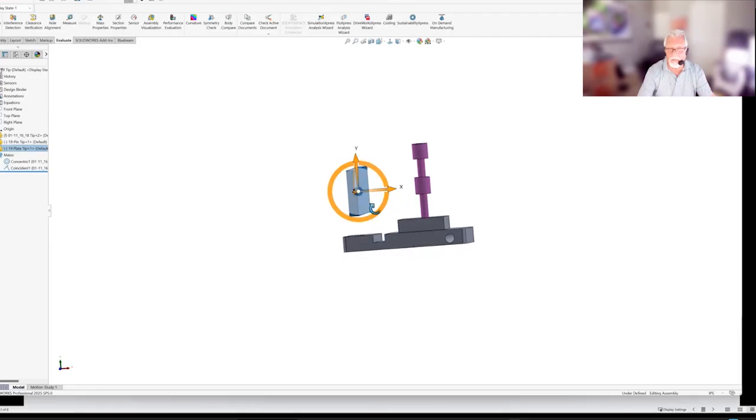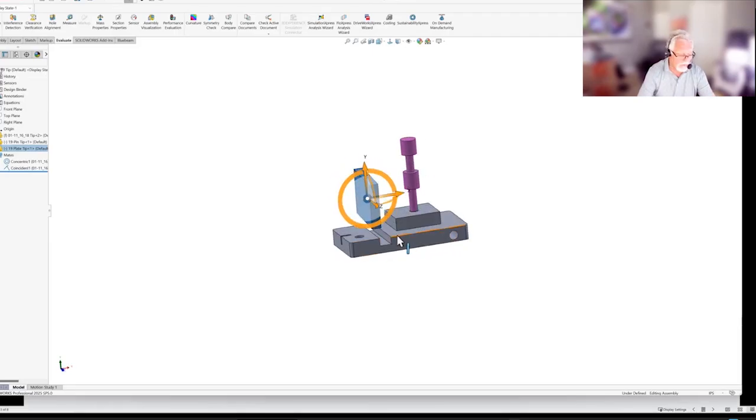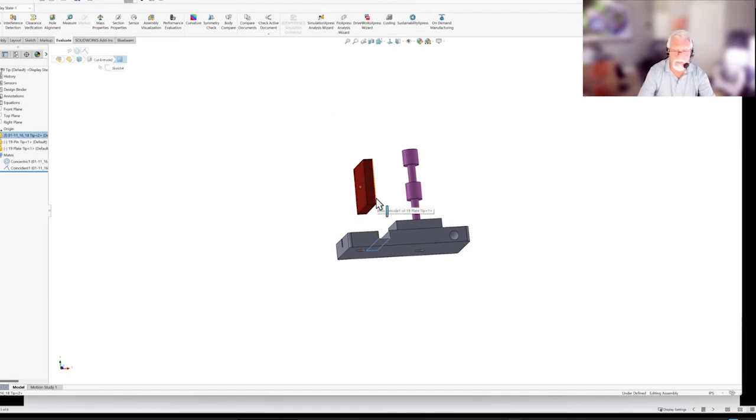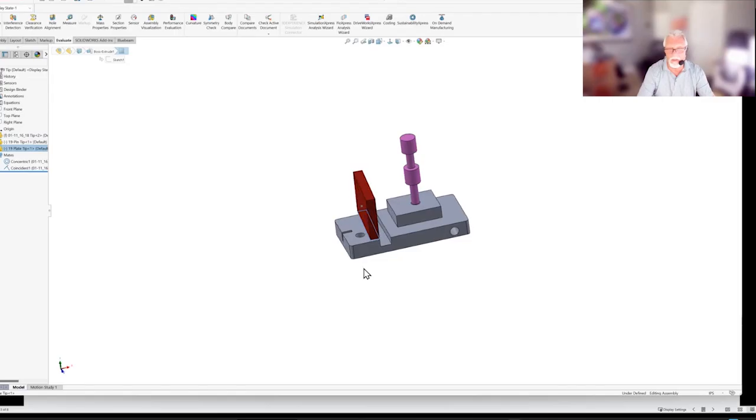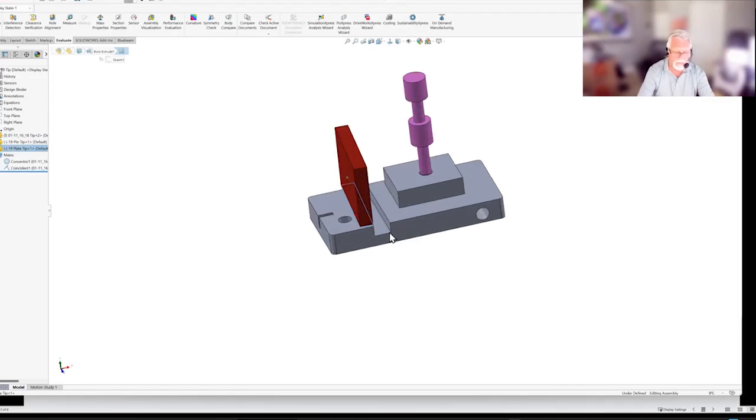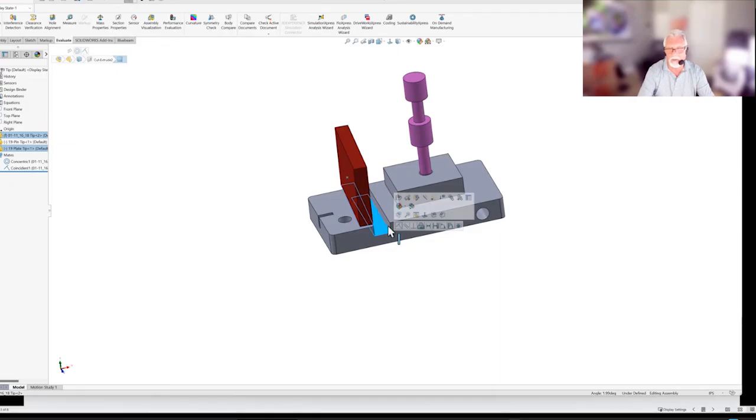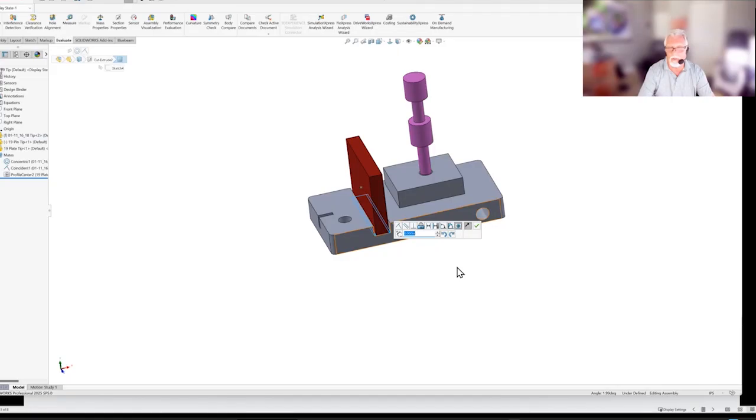And then if for some reason I'm having trouble seeing something, I'm going to hit my G key, and then I can select my surface and hit that G key again for the heck of it, because we can. And then remember hitting the control key, because otherwise it doesn't know what to do. So when I do that, don't move your mouse. And now I've got the option. I'm going to go ahead and center that within that slot.